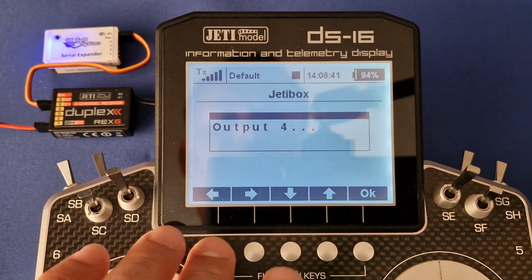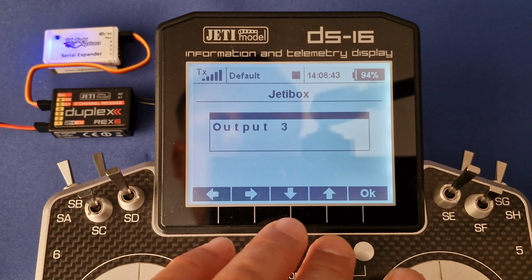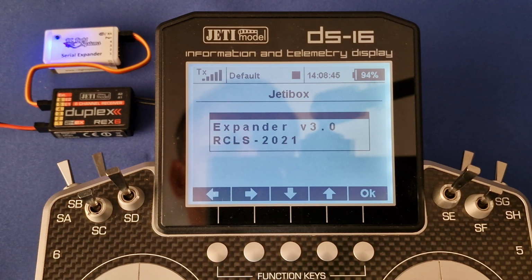So again, from there, we can go back into that and come back up to the top level. That's how you use the Jeti Box menu in the Jeti Box application on the transmitters.